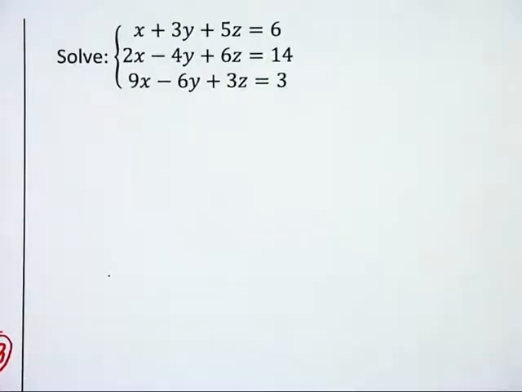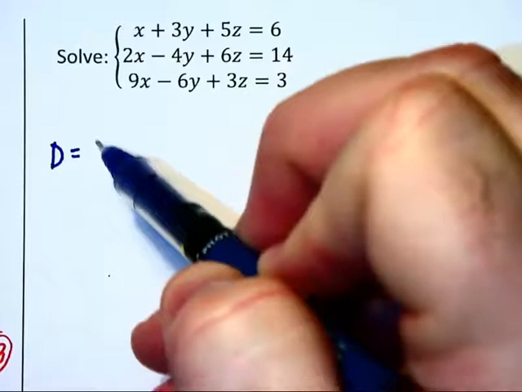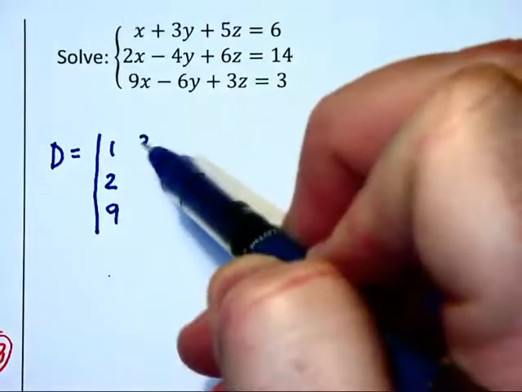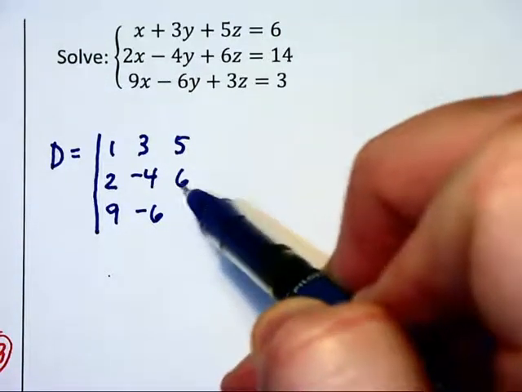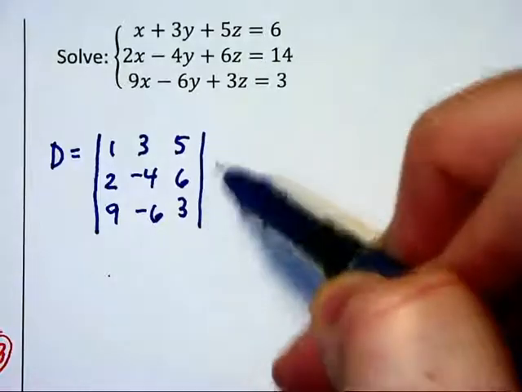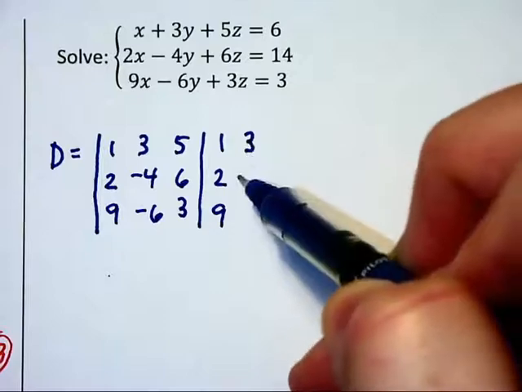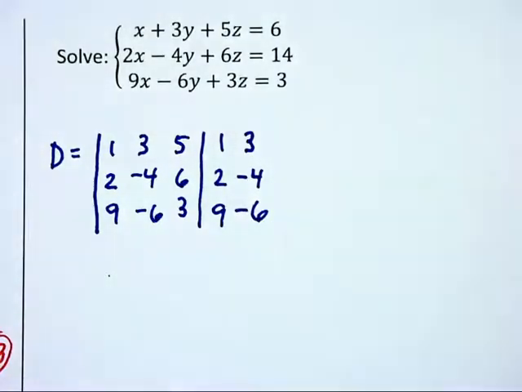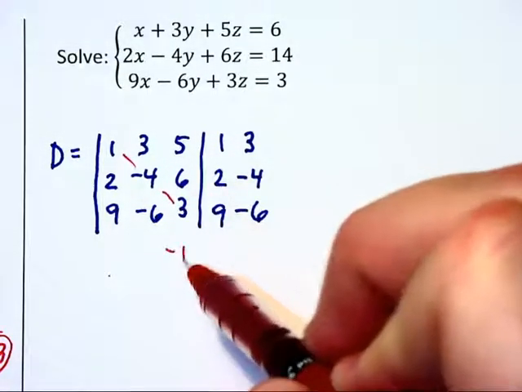Now let's apply Cramer's rule to a 3x3 system of equations. And again, I start with D, which consists of the coefficients to the left of the equal sign. And just be careful as you're doing this that you don't change any signs accidentally. And then I'm going to bring out the coefficients from these first two columns. Then we're going to multiply each of the diagonals. The first diagonal, 1 times -4 times 3 is -12.